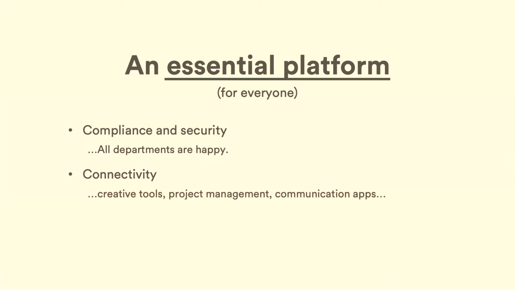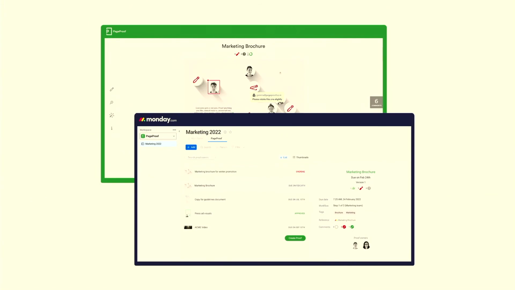So project management tools, creative tools, and Slack and Microsoft Teams, all of those things are fully integrated into PageProof, so everything is kept up to date. Here, with Monday.com, this is probably our deepest integration. If you're using Monday.com, PageProof has an add-on which builds PageProof into Monday. Down the bottom, you can see that's actually PageProof information inside of Monday. It's a really great integration. If you want to see it, just call by the booth and we can show you.